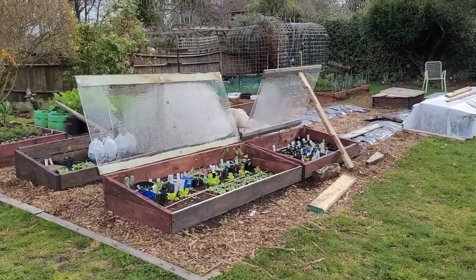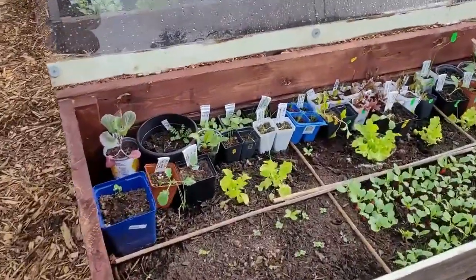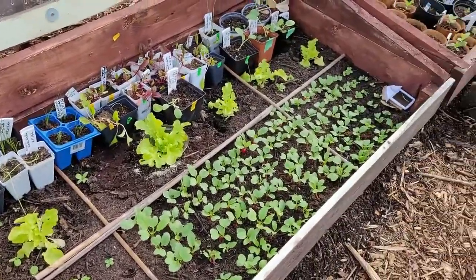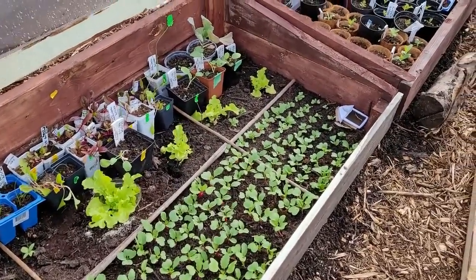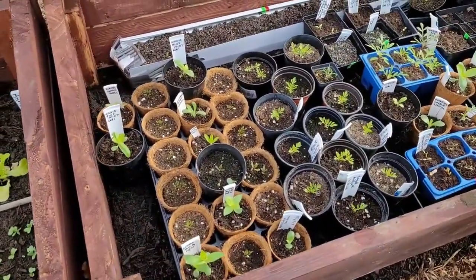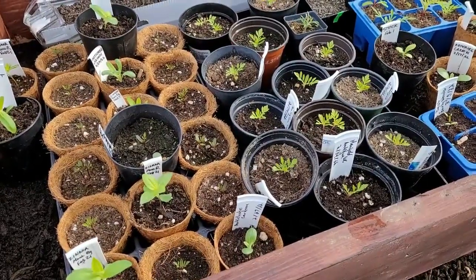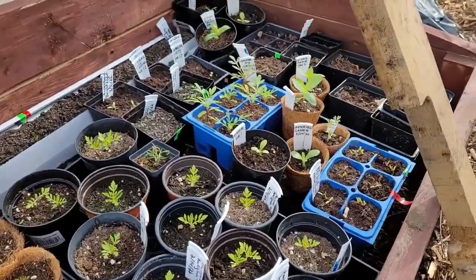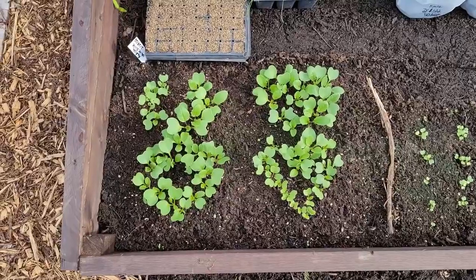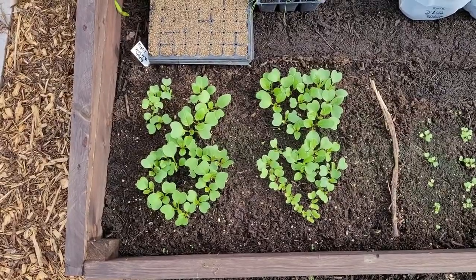The in-bed garden has the cold frames on it, and there's a whole lot of stuff going on here. There's so much excitement, it's really hard to decide what to talk about, but oh, I do have one favorite thing. But here's a look at all the things we got going on in here. Some of these need to come out and be put out where they need to go. Lots of zinnias in there. And these for sure are the highlights of the bed at the moment. Heart-shaped radishes.